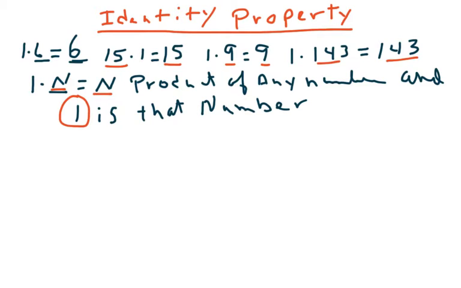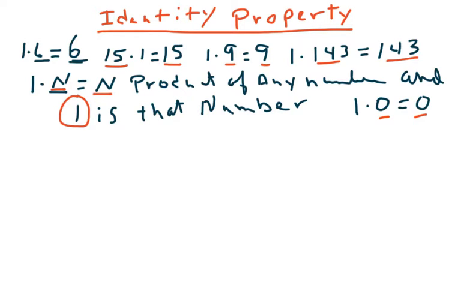It's always true. No matter what you multiply by 1, even 1 times 0 is 0. So that's one some people get confused about. But when you multiply by any number, 0 times 1, you get that number, 0. Any number times 1 is that number. Well, you're probably wondering, why are we learning about the identity property? Here's an example of why it's kind of nice to know about it.